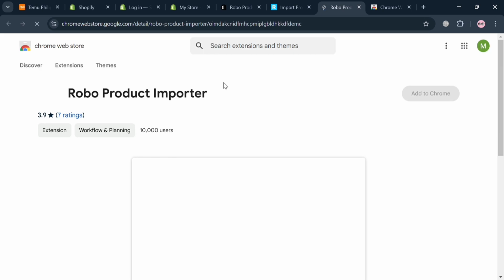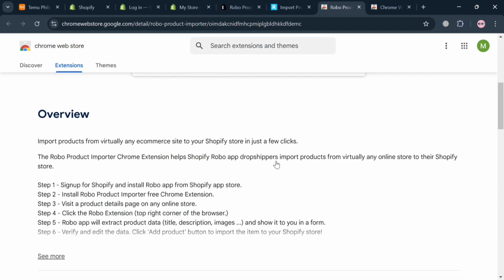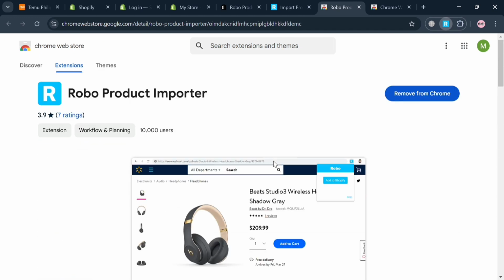Then you will be directed to the Chrome extension web store. Just proceed by clicking the Add to Chrome button below here to start adding this as your extension. So all you need to do is wait for it to load, and below you could also see some other details about it. After installing, you can start pinning it in our search bar here, and it will show you that this is now the extension.